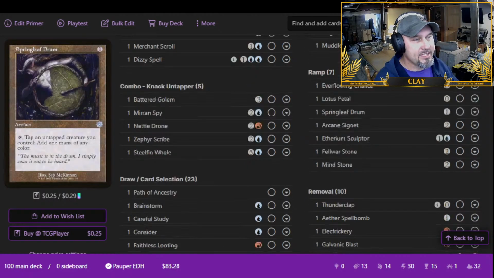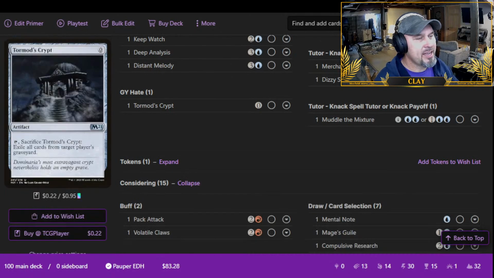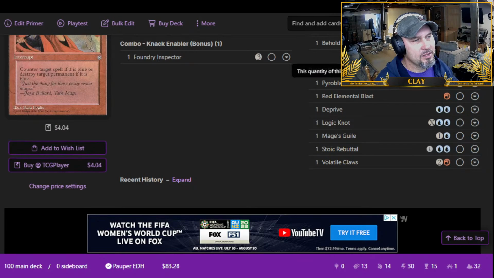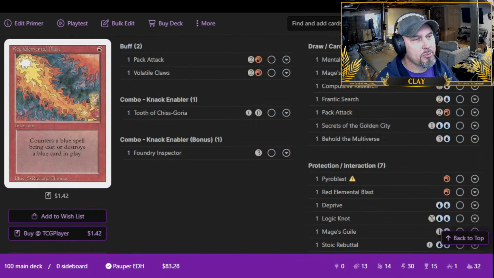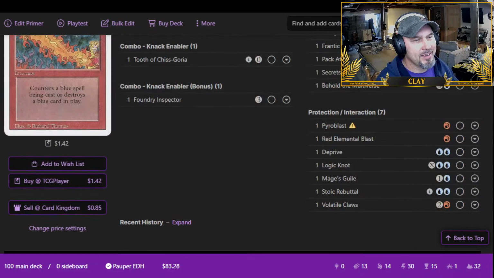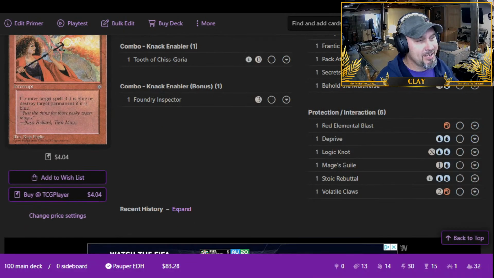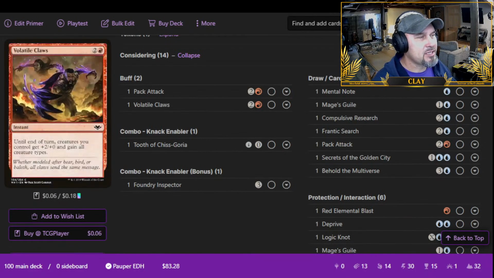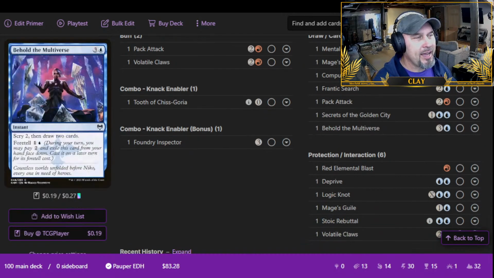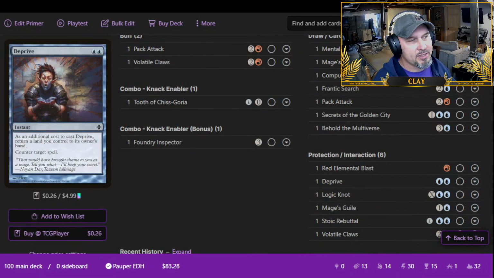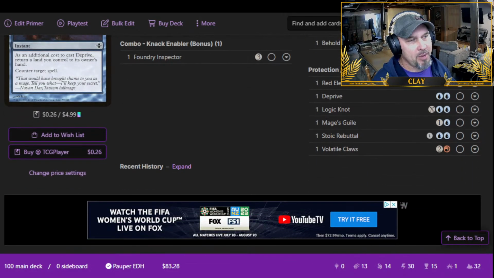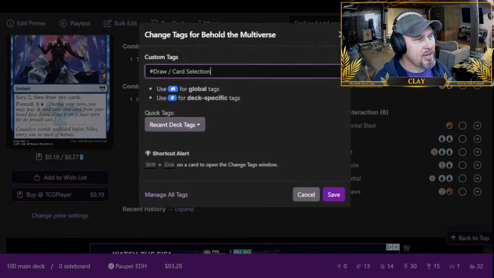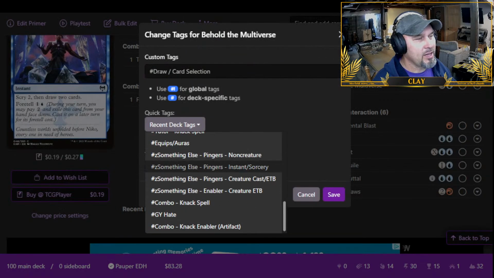I think I've since taken them out. I believe that I have. Ooh, what's that say? This quantity of card makes this deck illegal. Oh, probably because I put it already in the main board. Watch this. Send it. Okay. One thing that you can't see, because I've since cleaned up my considering, but I had all of the extraneous pingers down here in the bottom. In fact, if I check, I might even have, oh yeah.